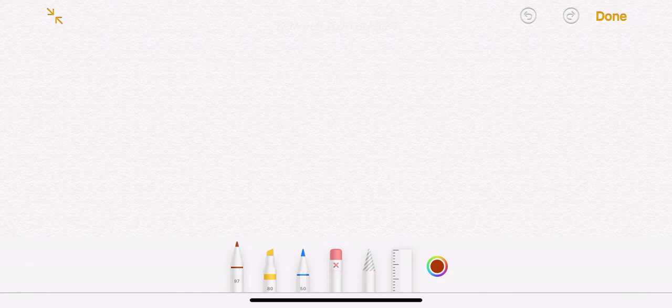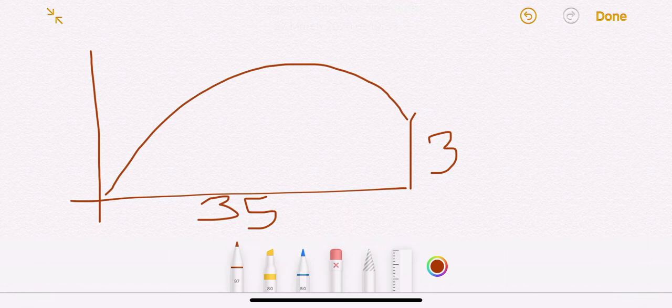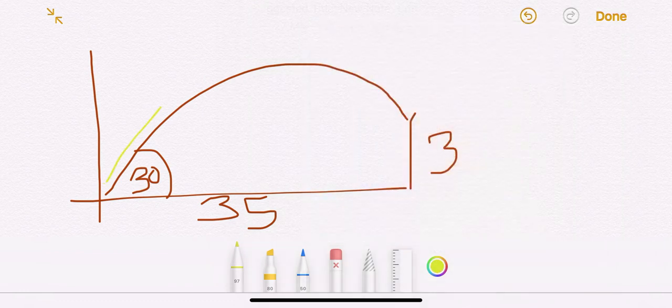Exercise 21.3, question 9, part 3. So in this question, we know the horizontal and the vertical displacement, because we know that the horizontal distance to the post is 35 metres and we know the height is 3 metres, and we know the ball, when it is kicked, hits the post. And we know the angle that it is kicked is 30 degrees. What we don't know is the speed u at which it is kicked.